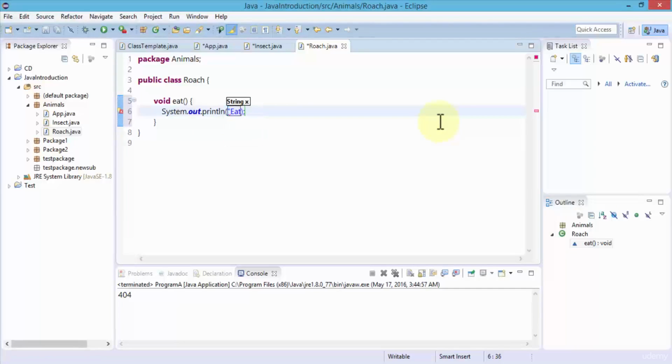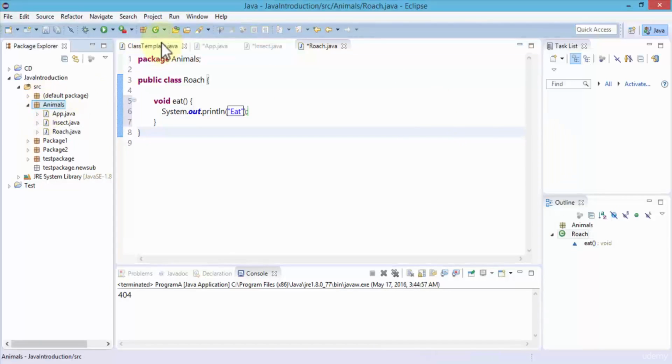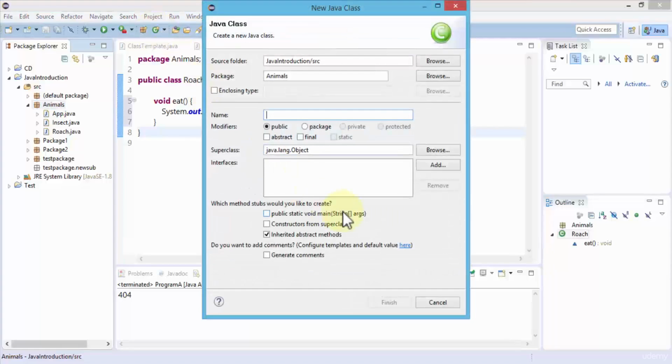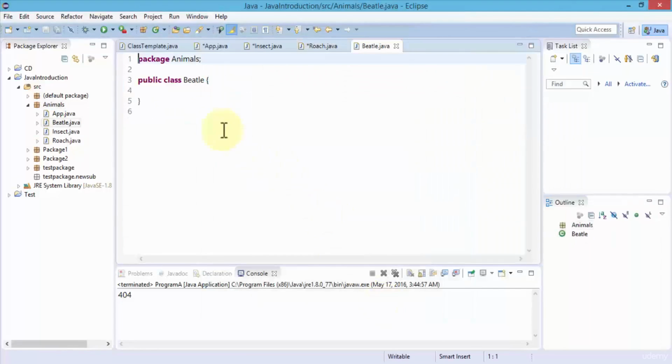Use that. And of course, all insects eat. So I'm going to stick to the same thing here. Similarly, let's select animals, click another class, and this would be called beetle. Click finish. Same thing, just repeating the same steps.